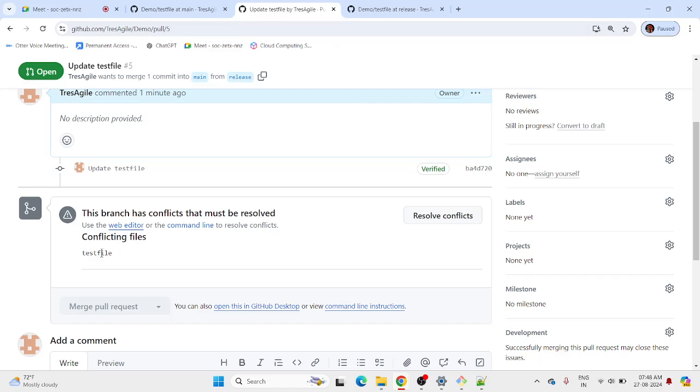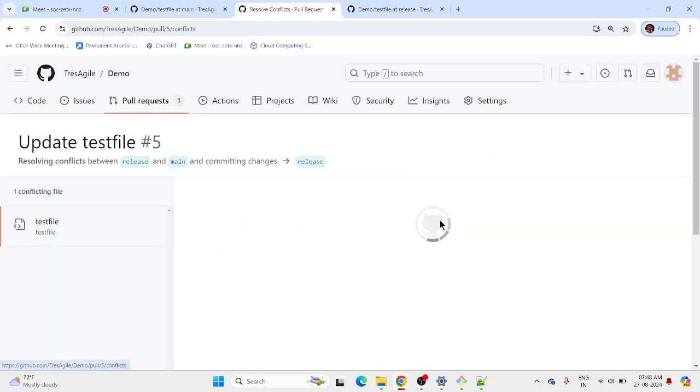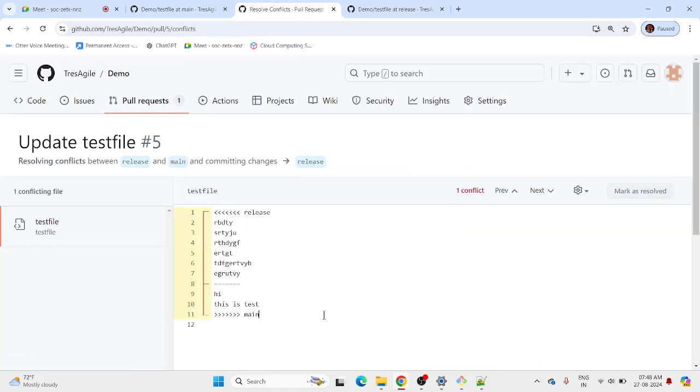This is very common in Git. Conflicts usually happen. It's nothing wrong. So what we have to do is simple. Generally, we also do the same. Whenever we raise a pull request, this will happen. You simply resolve conflicts. It will show you which file has this. See, this is the one. This is where the issue is because the content is different. This is the main branch content, obviously, you can see here, right? And this is the release branch content.